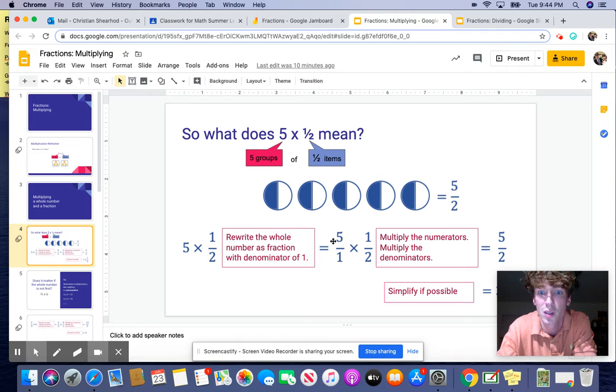Okay. You multiply straight across. Multiplying and dividing fractions, I think, is a lot easier. Multiplying specifically, because all you do is multiply straight across. So we're doing 5 times 1, we get 5. Then we do the bottom straight across, 1 times 2, and we get 2. It says simplify if possible. In this case, 2 goes into 5 2 times with a leftover of 1, so 2 and 1/2.